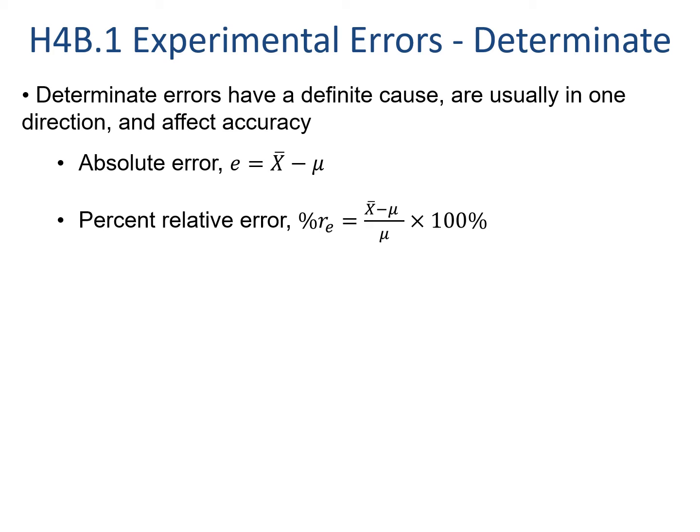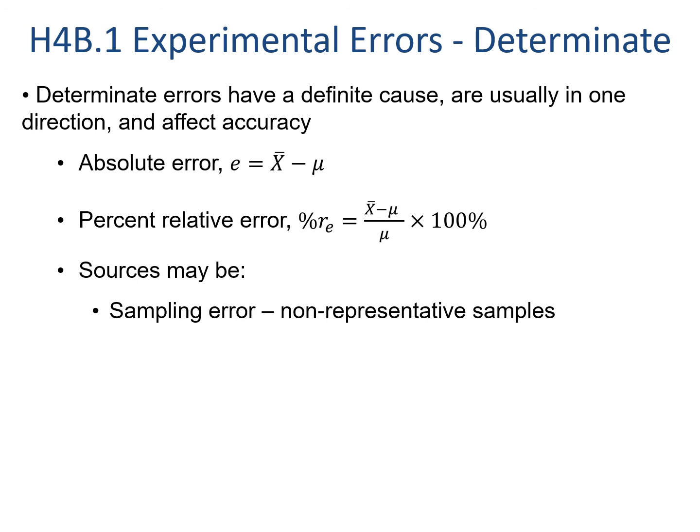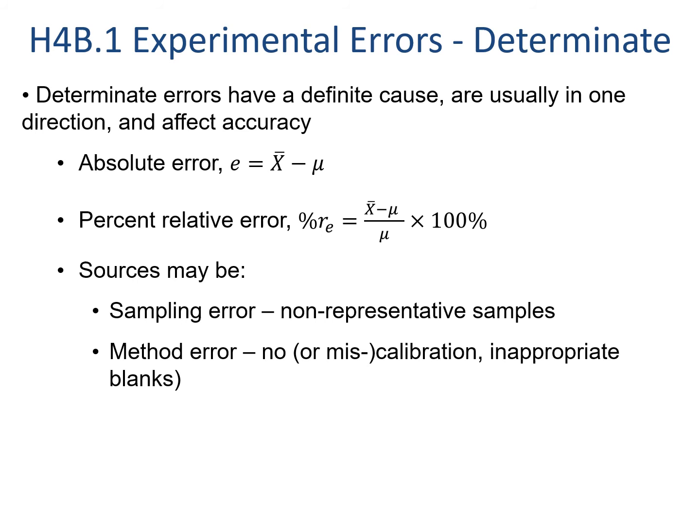There are many types of determinate errors, that is, non-random errors, that could occur. Because they aren't random, they affect accuracy and not precision. The first type of error happens in sampling. If the samples aren't representative, we'll never get the true value. The second is a method error. Like if you don't tare the scale with the lid closed, it will always read incorrectly, and it will always read incorrectly in the same direction.